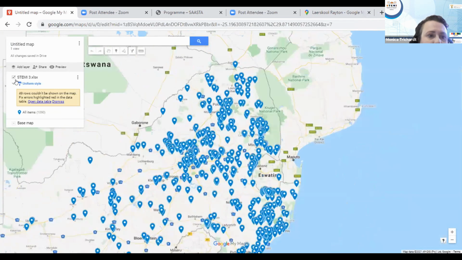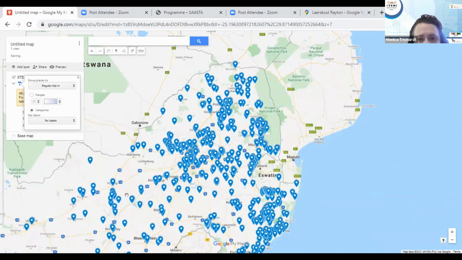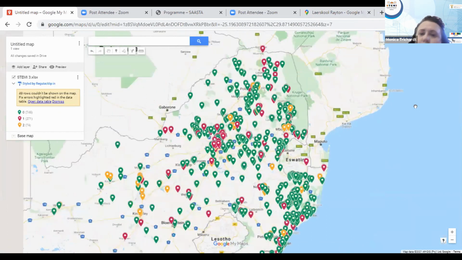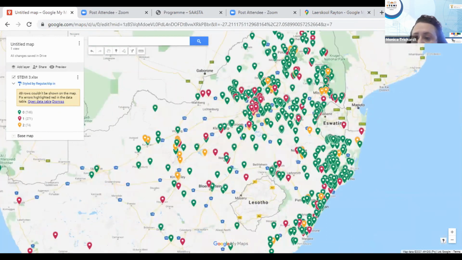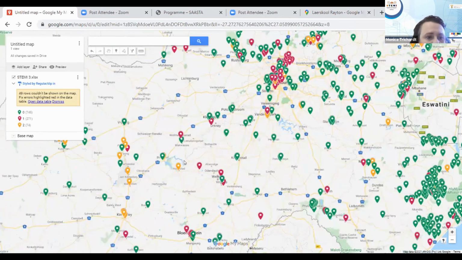And we want to style our data, maybe by, let's see, we've created a category called regular or dip in. This is the group of schools who participate regularly, who participate on and off, and who participate only once off.